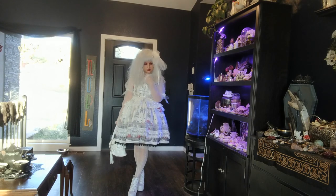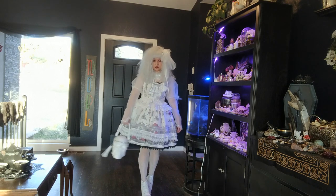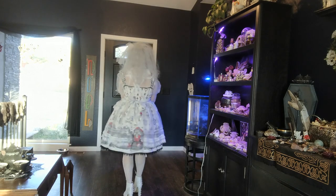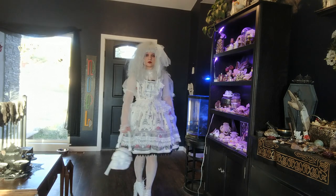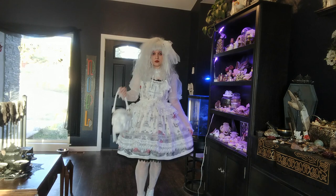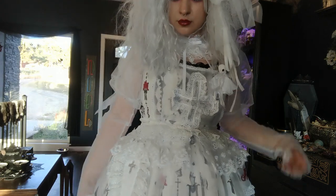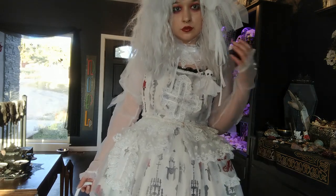This is the ghost coordinate. The socks, the blouse, and the apron are all Taobao brands — I do know the apron is from a brand called Foxfeather. I chose those three items because they're sheer, which really plays up the ghostly look. The skull bag is from Killstar and I thought that made it look a lot more spooky. The headdress is from Motier and I chose a white wig to really play up the ghost look. The little ghost pin is something I made myself and the coffin pin is actually a headdress from an indie brand called Requiem. And to go with the eerie white hair, I also chose white eyelashes.